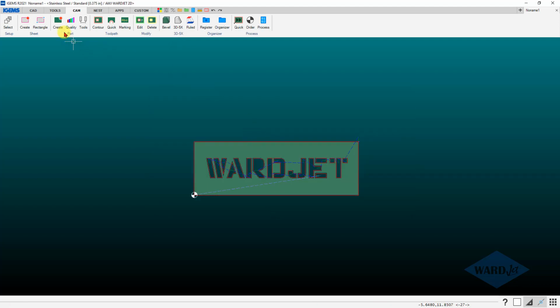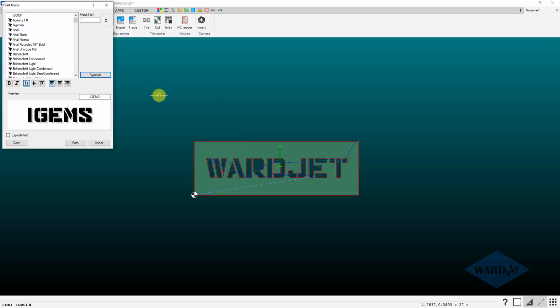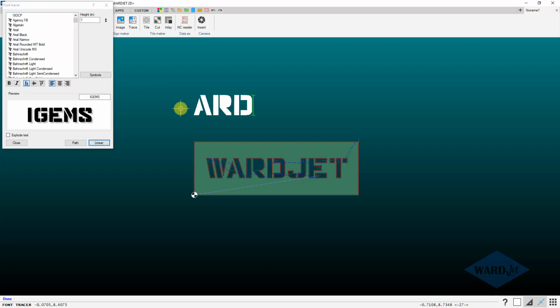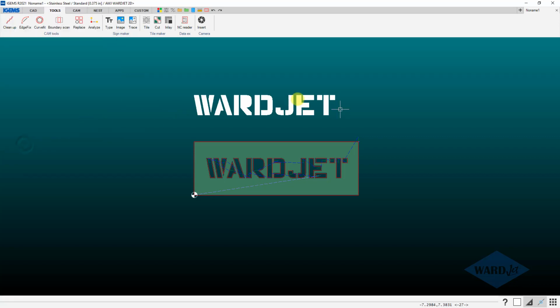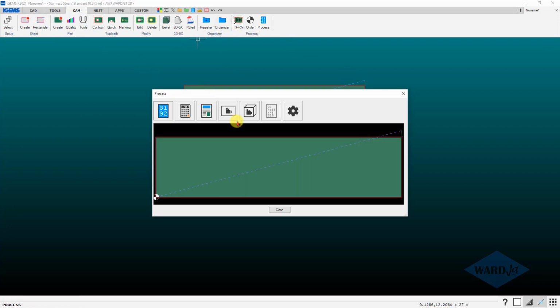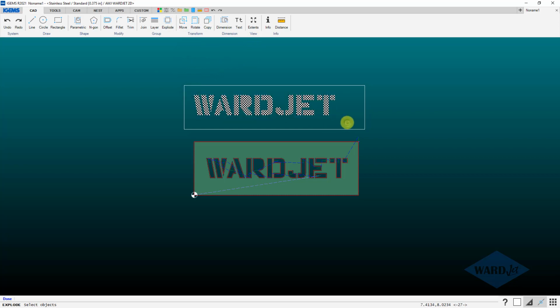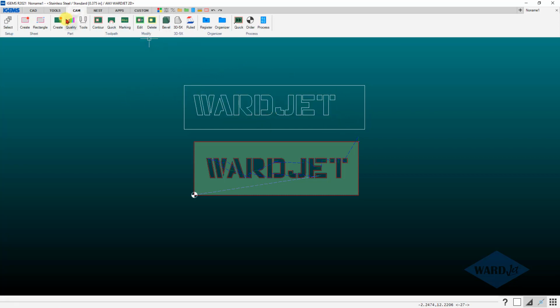Just as a quick side note, if you were in that font tracer area and you did your text and then you closed, so right now if we try to make a part out of this, it's not going to recognize the text because that is text and not lines, so that's where that explode text box comes in with the font tracer. But if you get out to here, realize that you haven't exploded your text, you can always just go to the CAD tab and then you've got your explode option here, and then you can explode your text and work with it from there.